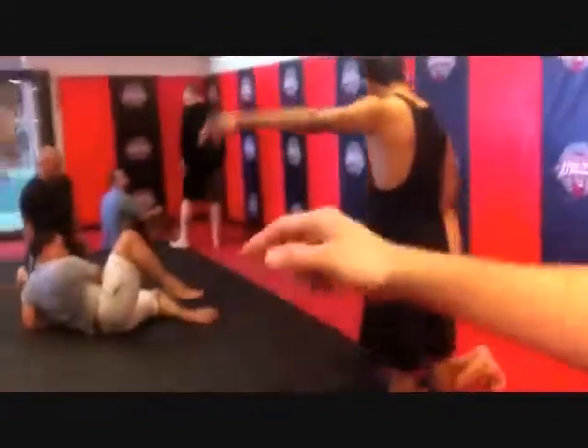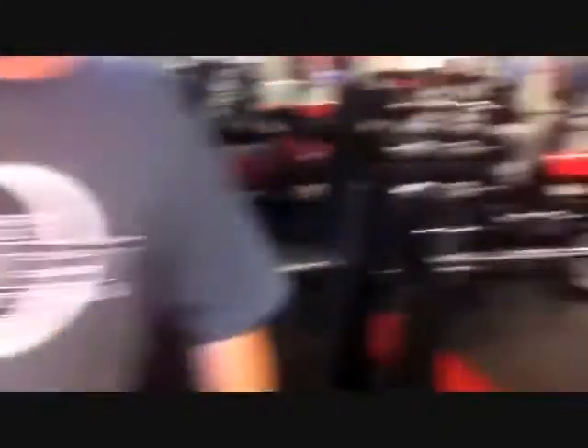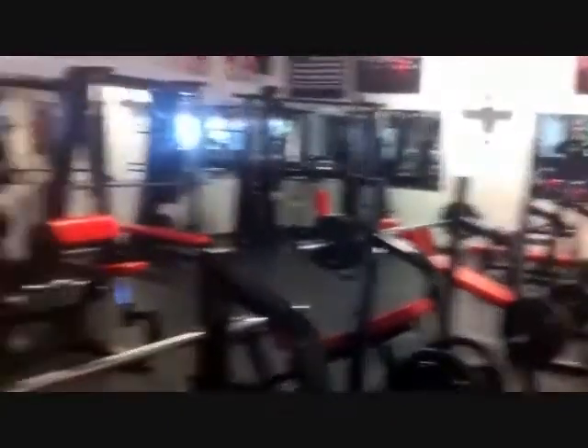Right here is where we get down to spar — we got our little boxing ring with a custom-made canvas with our logo on it. Out here is where we do all of our MMA, wrestling, and Jiu Jitsu, where we train our fighters. This is where we get tough, right here on the mat — this is where everything goes down, and this is where I have the most fun. I love to be on the mat. And we've got a little crossfit going and a weight room right here — everything you need.